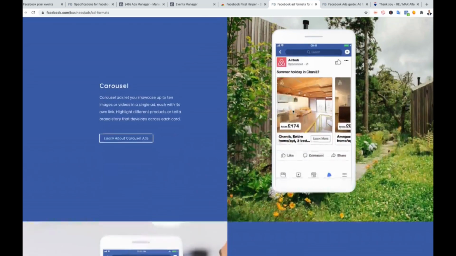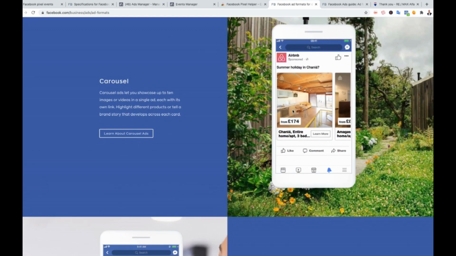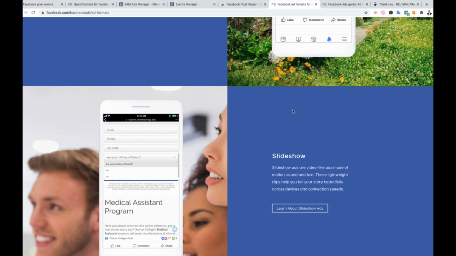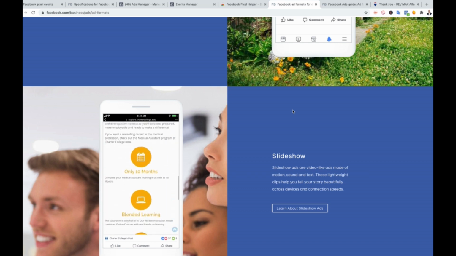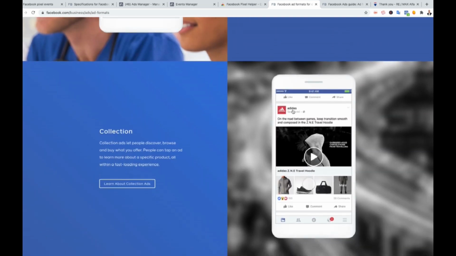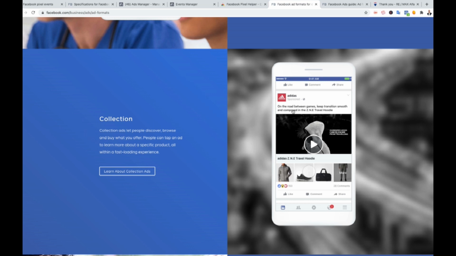I'm just showing some overview. I will be showing a lot of carousels for conversion ads and traffic ads. And also you can create a slideshow, and you can create lead generation. And lead generation I will be showing you soon. This is really cool. And then we have the collection, dynamic collection. I'm showing this in dynamic ads. It's really cool, and this is something you will also know how to do if you proceed step by step in the course.